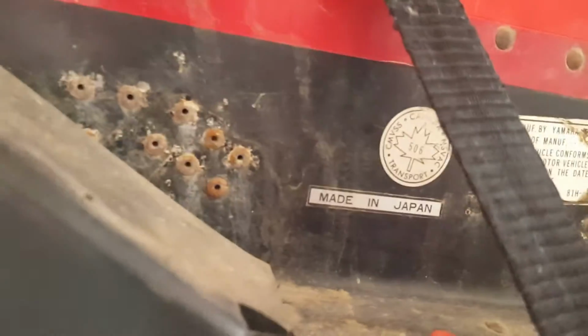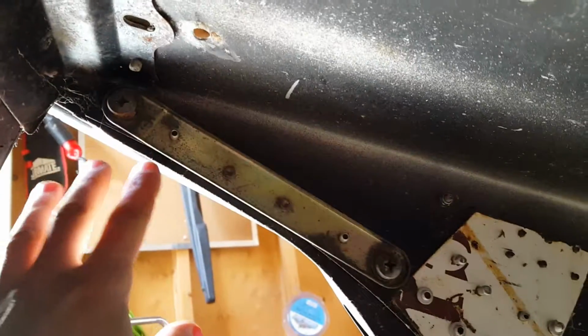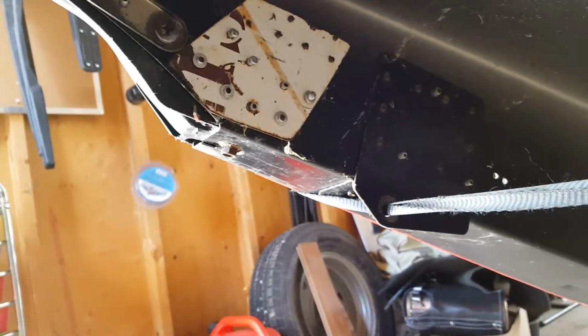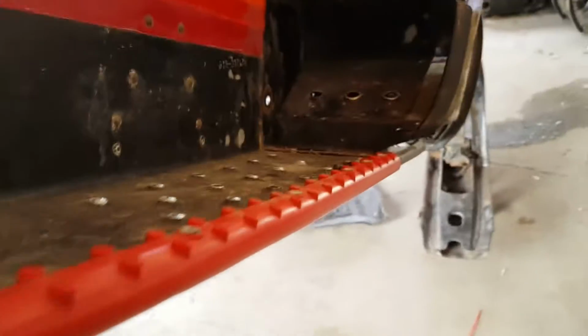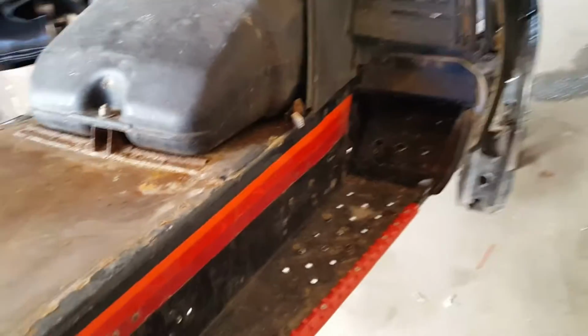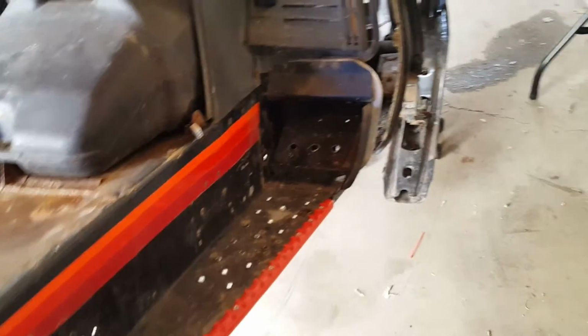The whole thing's getting a paint job. The tunnel's rough in a couple spots, like you see here. That's a farm fix. Looks the exact same on that side. Obviously, that's not from the factory. So this bumper will be taken off, and this will end up getting cut out. And we'll be putting that longer tunnel onto it, as well as these rails. They're going to be chopped right off, and we're going to make some custom rails from it. I've got some friends who are into fab. They're going to make me some rails.